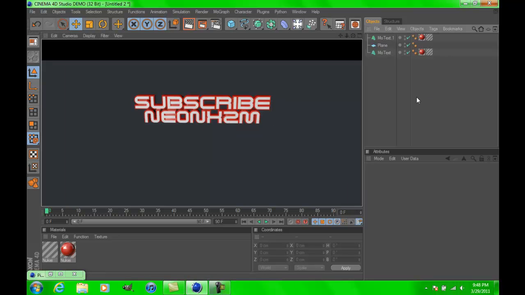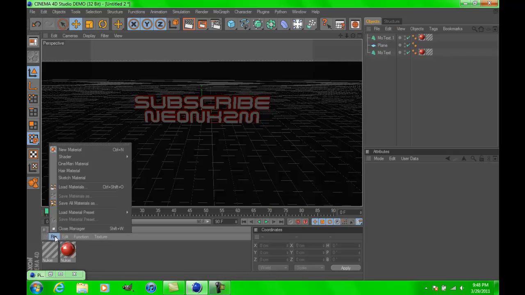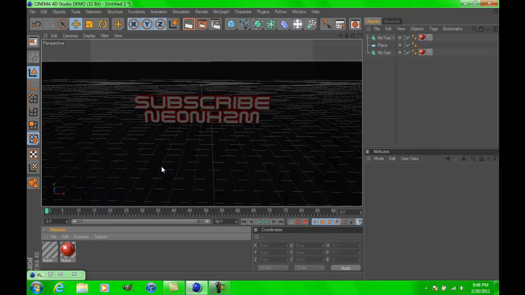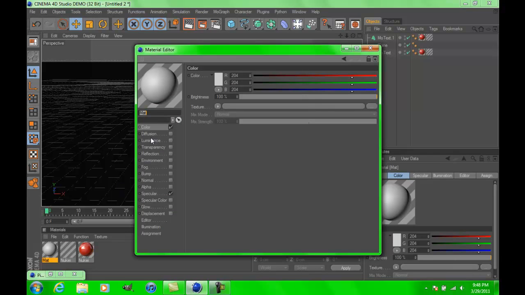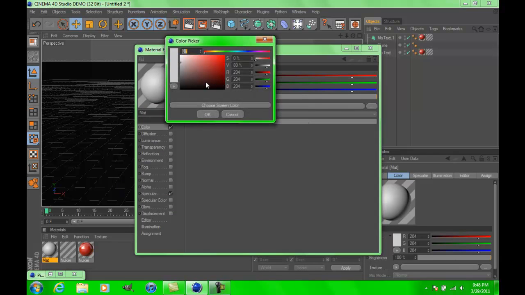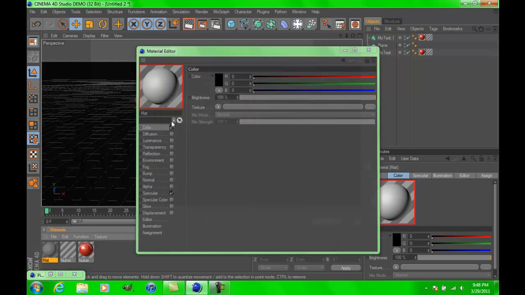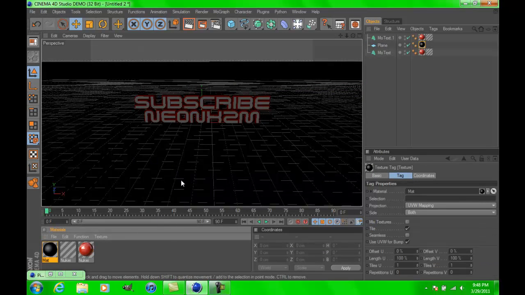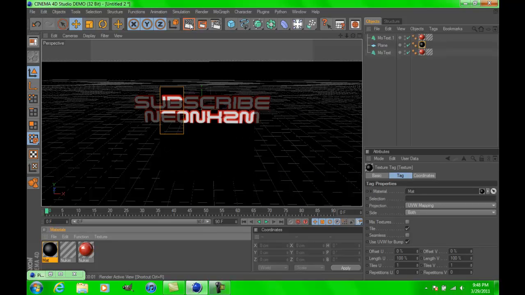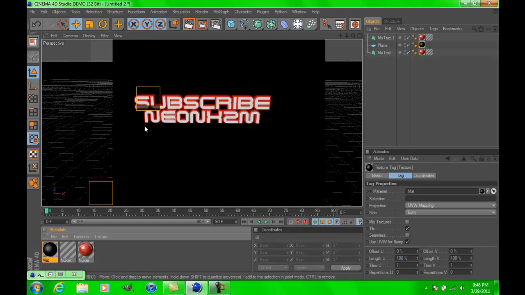And then once you render that out, you're going to make another color. Except instead of going to File, Shader, you're going to just double click down here. And then it'll say Matte. And then you're going to double click that. Color. You're going to go all the way to black. And then you're going to move it to the bottom, because that bottom, it's just any color, it's not even black. And then it'll look like that with actual black.